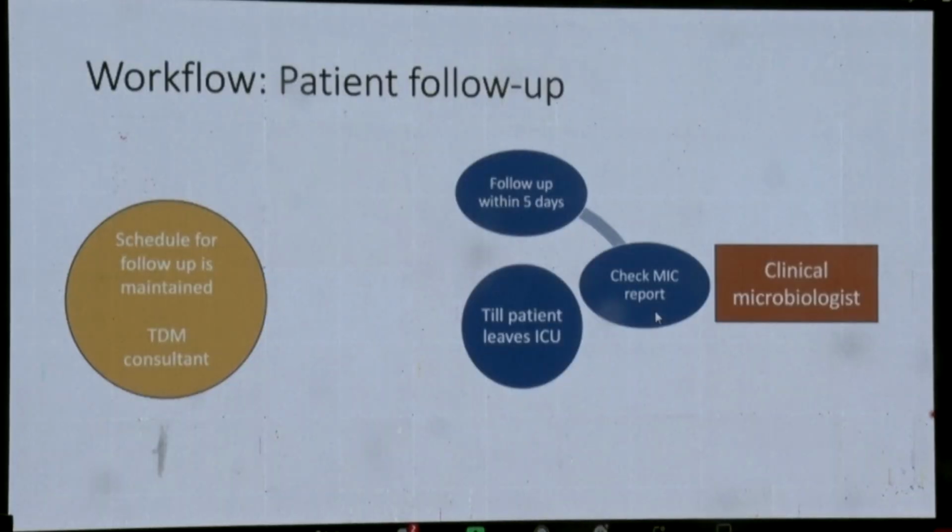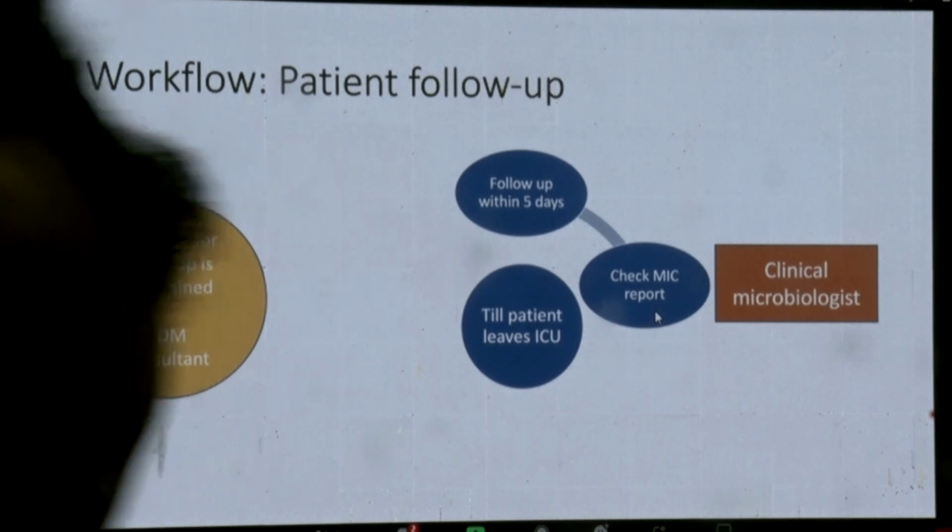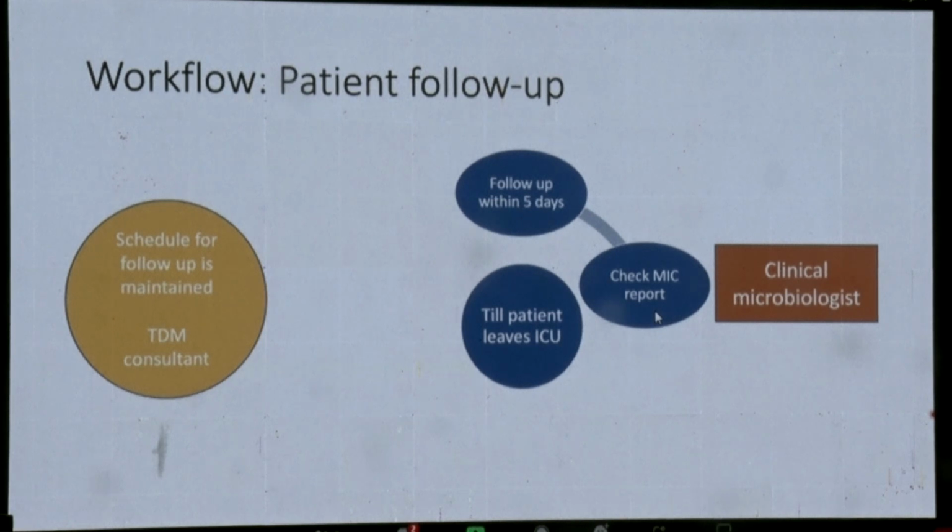Faster than culture. Okay, so for example, if the physician decided to start a patient on meropenem, we do meropenem TDM and give the reports within 48 hours. But by the time the culture reports come, it will be 48 or even 72 hours, plus another 2 days for getting the MIC reports. But by then, the clinician will know whether the antibiotic concentration is sufficient to kill all the meropenem-susceptible organisms, because we are doing TDM within 48 hours. And if the patient is not responding to meropenem, they can just go up to a higher antibiotic, or they can add another antibiotic. So you can actually save precious time. You don't have to wait for all this culture and MIC and all that stuff.